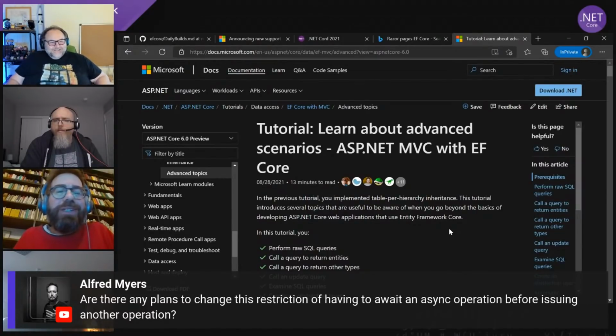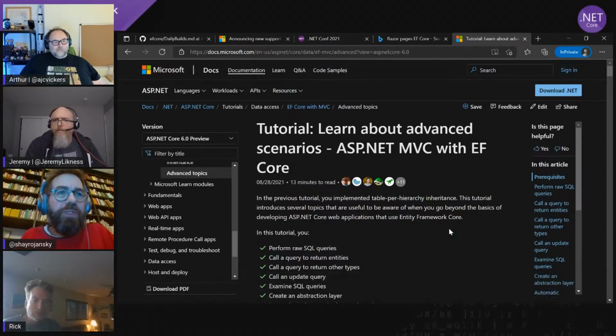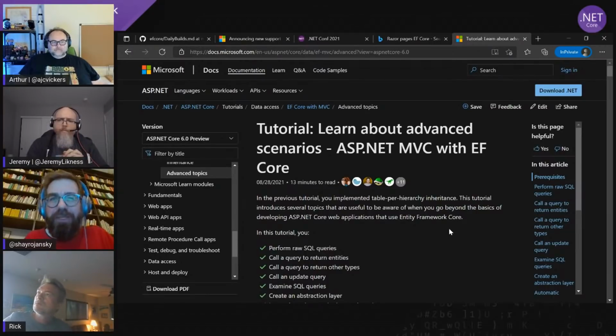Sure, I'll address it. The fundamental thing here is that if you're not awaiting something before starting another operation, that basically means you're running two concurrent operations against a database via the same connection. That's the fundamental point here. Async and await are not necessarily about doing things in parallel, right? They're about not blocking the thread as you're waiting for a response from the database. Typically, database providers, database connections simply don't support executing multiple queries at the very same time, which is why we don't support it either. So that's basically the short answer for all this.